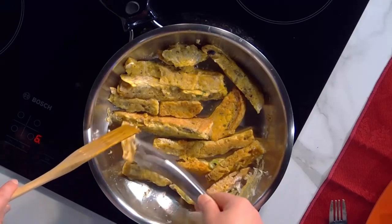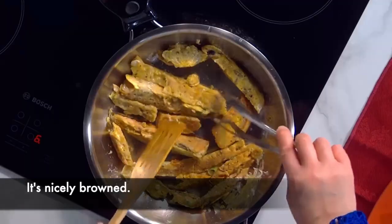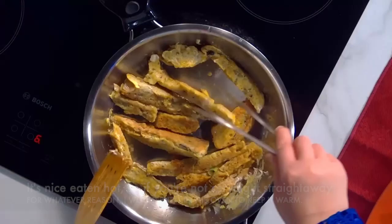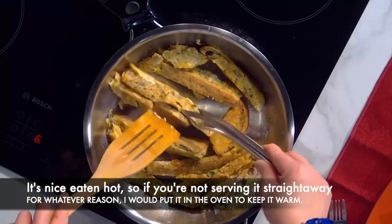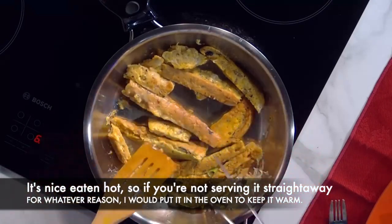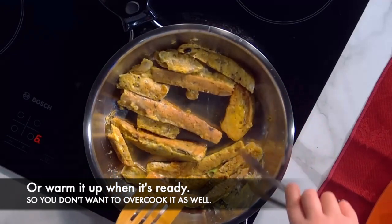That's all right. Anyways, let's have a look at your French toast now. Look at that, nicely browned. It's amazing, isn't it? It's nice eaten hot. So if you're not serving it straight away for whatever reason, I would put it in the oven just to keep it a bit warm, or warm it up when it's ready. You don't really want to overcook it as well. It looks so good, isn't it?